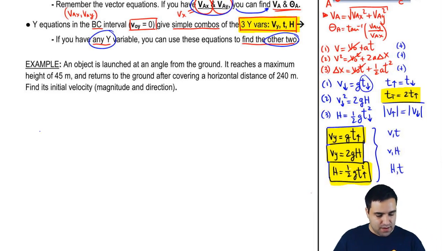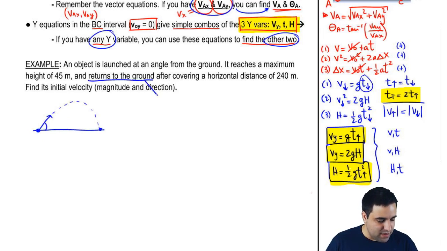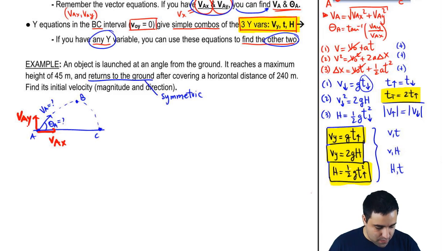So here an object is launched from the ground at an angle. It reaches its maximum height and then returns to the ground. Because it returns to the ground, this is a symmetric launch, which is the type of problem we're looking at. I'm going to call this A, B, and C. And this is my VA, this is my theta A, which is what we're looking for. But again, the strategy is we're actually going to look for VAX and VAY first. So I'm going to go for VAX first because the X axis is simpler.